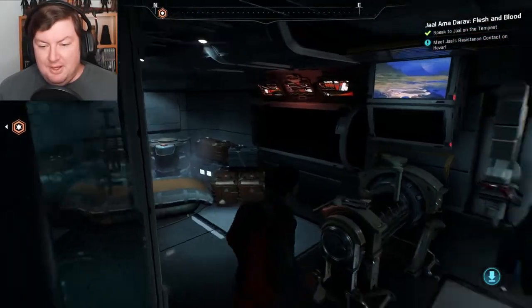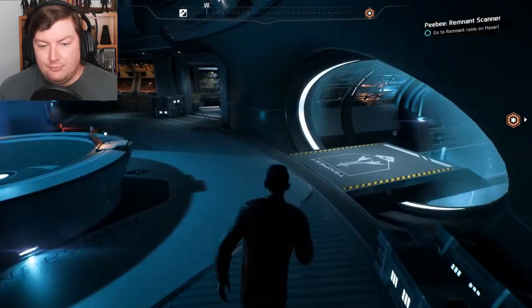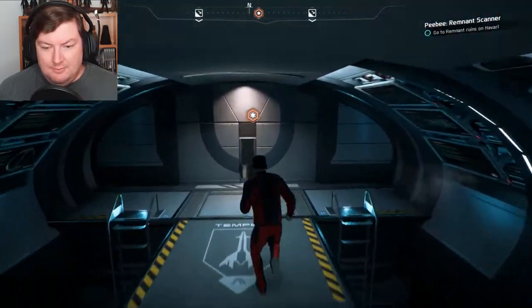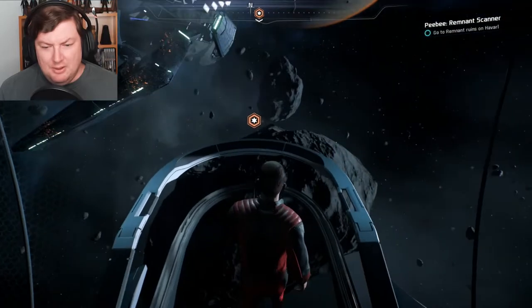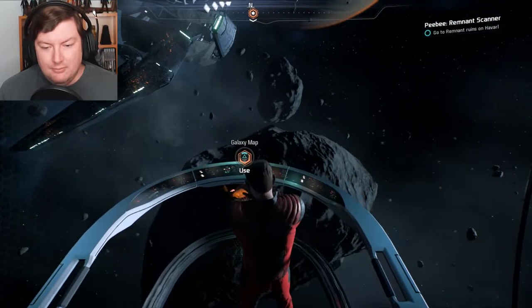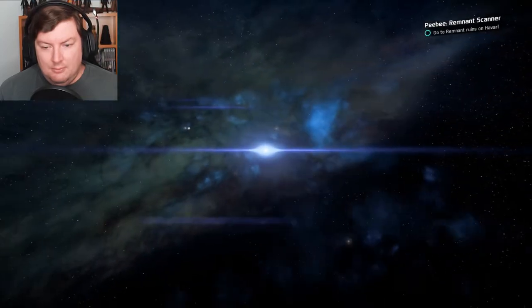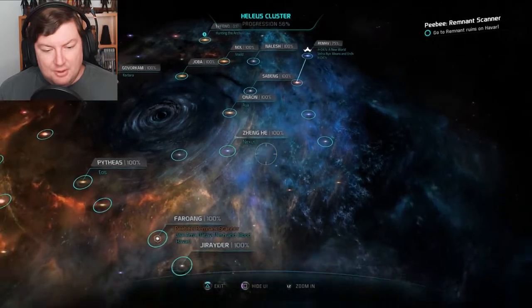Alright, and I believe that is Jaal's loyalty mission. Alright. Back to the Nexus to welcome the Turians home. And then it's just the Solarian out to find.